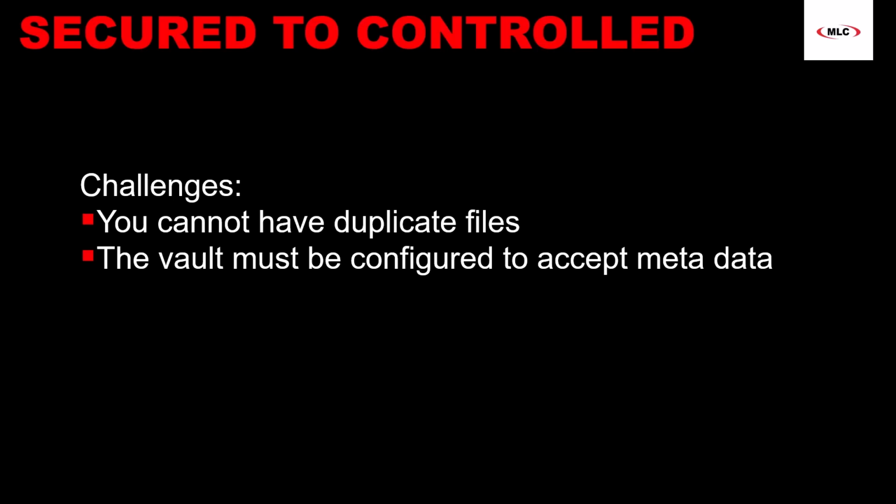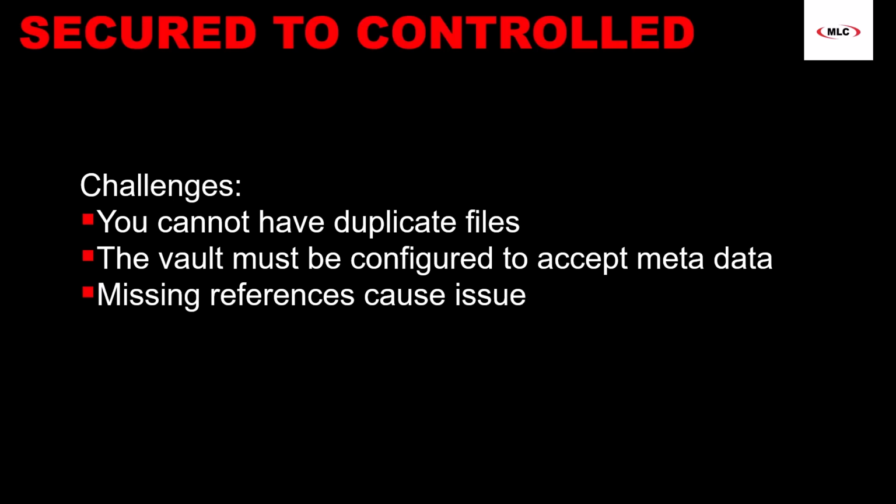Again, missing references is always a major issue when we're doing migration, whether you're going from a secure to an unsecure or from a secure to a controlled environment. We like to call this garbage in, garbage out. If we're bringing in bad data into the new system, that data is still bad. Remember, a migration is really just the movement of your data.